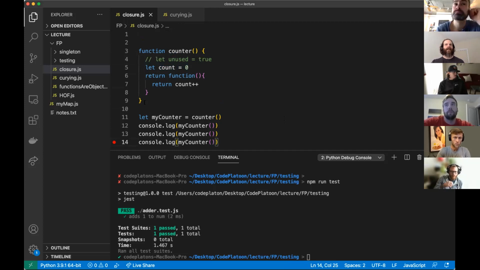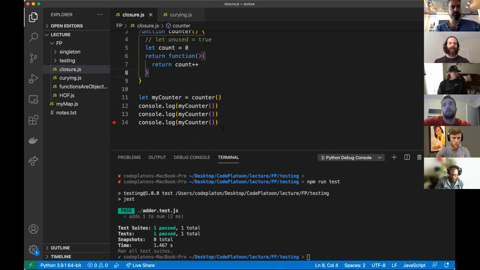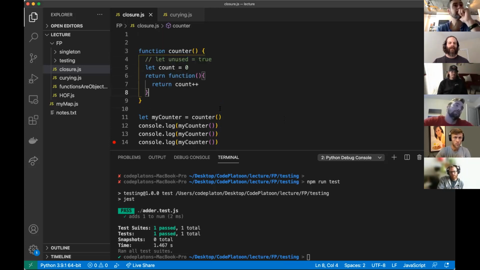But here is a way of essentially making this count variable private. So I can't directly access count, right? I can't access it from outside of this function. So there's no way that I can, in my code, do count equals animal or whatever. It just doesn't work. So if I want to make this data private, then I can use a closure.